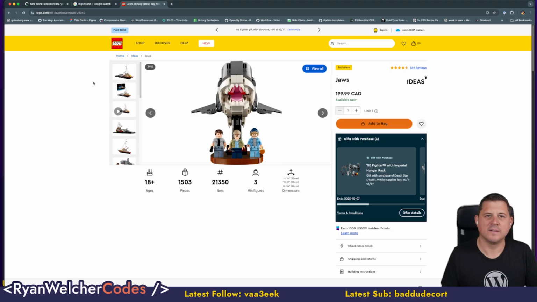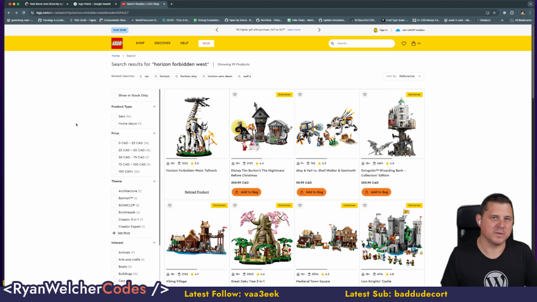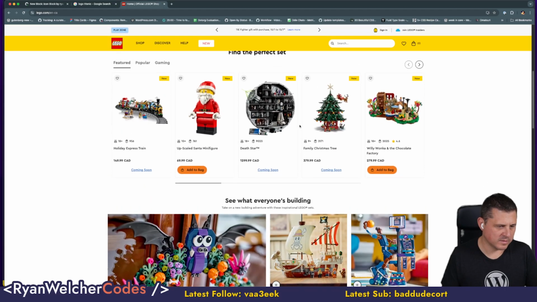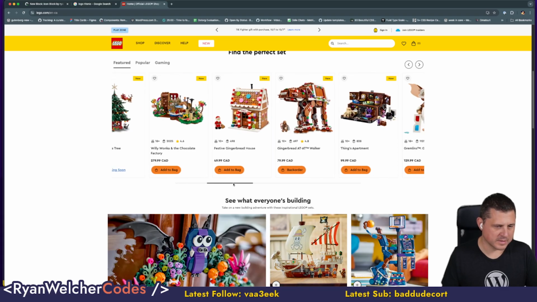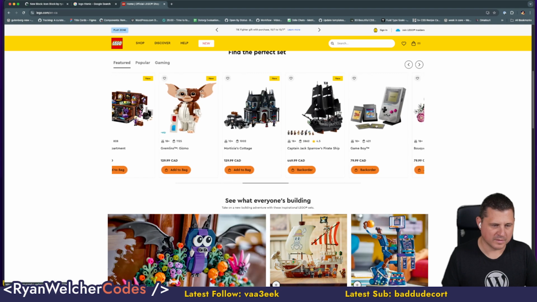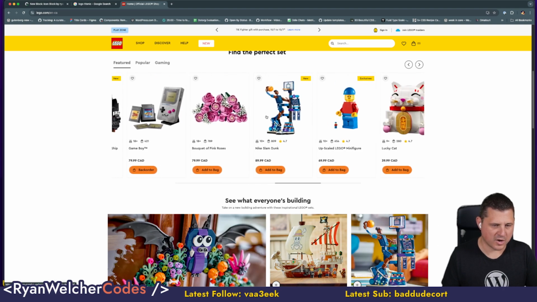That is so cool. Yeah, the Gizmo one's pretty neat. They have some really, really cool Lego sets, just in general. Oh, look, there's a $1,200 Death Star with 9,000 pieces. Ramping up for Christmas, I see. Gingerbread at 8. Oh, there it is. That's so cool, this Lego Game Boy. Nice.